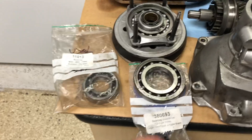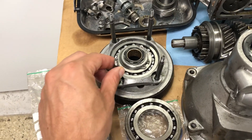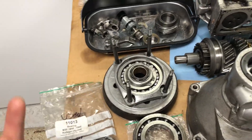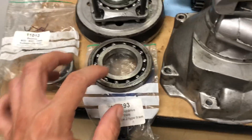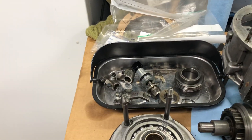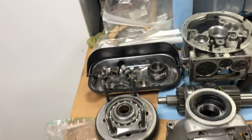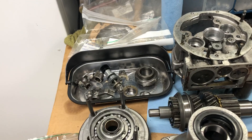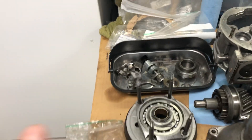The next one is a large bearing, 380693. This goes inside the clutch cone for the overdrive that attaches to this metal gear, which is really the middle of this. That part number 380693 is for this wide bearing. I'm not sure exactly how you can determine which bearing is failing based on what part of the engagement noise, but I would guess it might just be always noisy, or noisy once the overdrive is engaged or possibly disengaged.